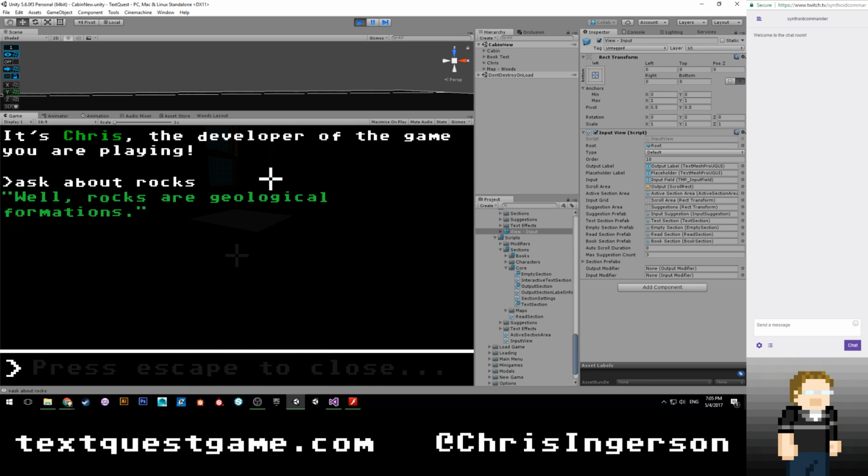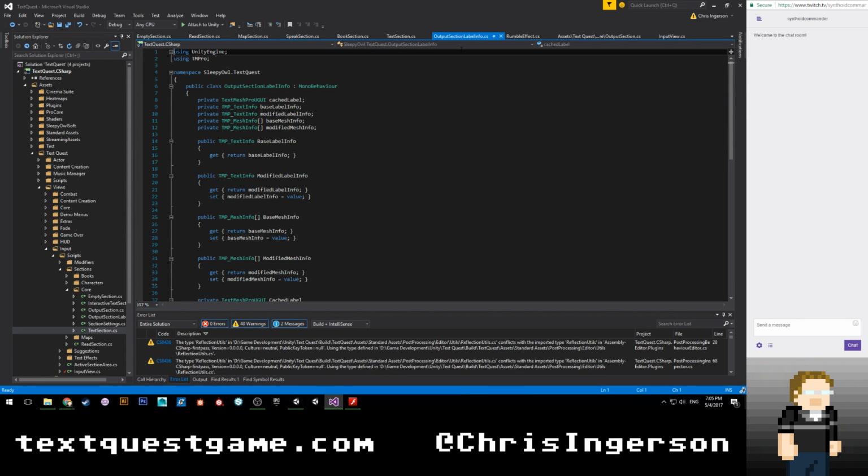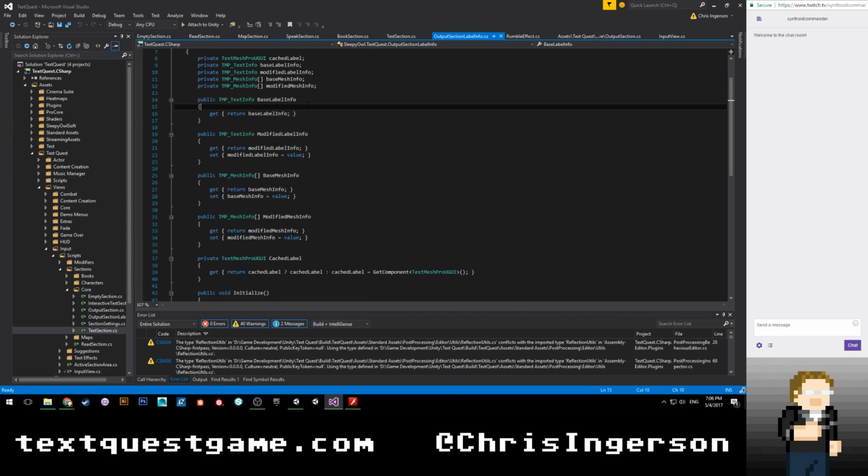So the system that we are going to look at today is basically one that's going to cache all of that information, and then when these text animations want to cause any sort of vertex animation, we are going to reference that cached information. Or rather, the way I have it set up currently, and it's not functioning yet, but I have laid the groundwork for this, is I have a base info and then a modified info, and the base info is like the original vertex data of the label. That's the thing that's going to keep a reference to all of the baseline stuff.